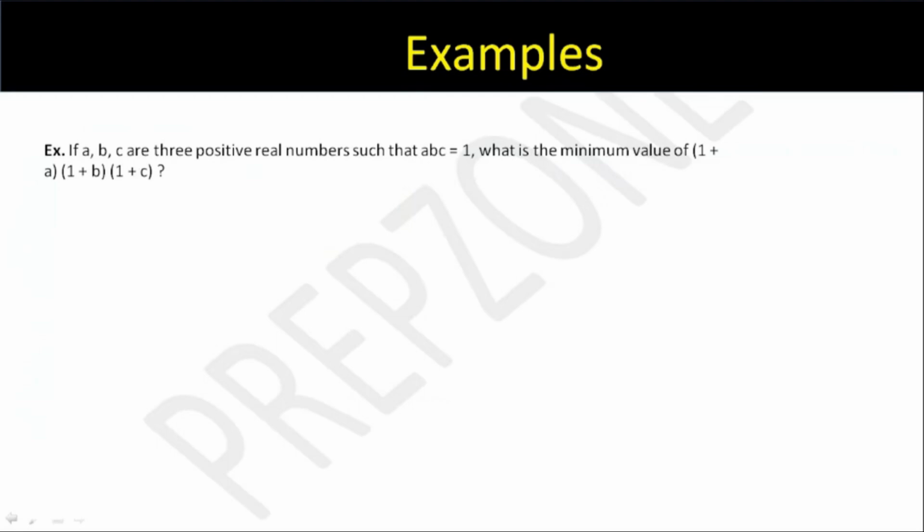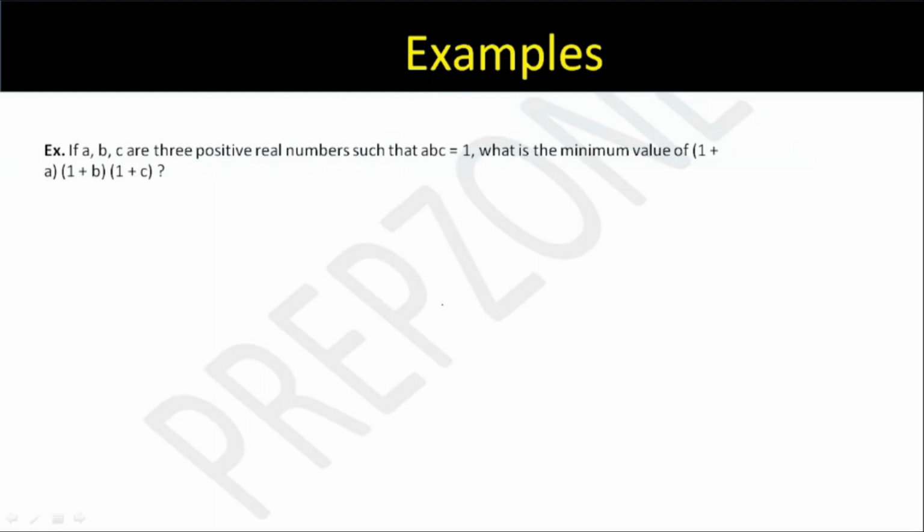Very good, Dhruv. I think someone has even asked me this question: what would you do if it were 1 plus A? Apply AM-GM, apply the symmetry method. Answer is 8. Very good. Assume A equals B equals C. Nothing is given, so by symmetry it is possible. So the value has to be 2 into 2 into 2, 8.